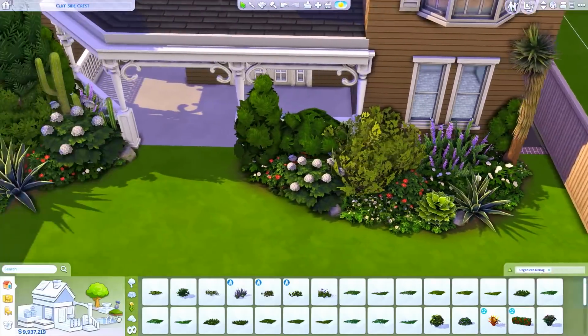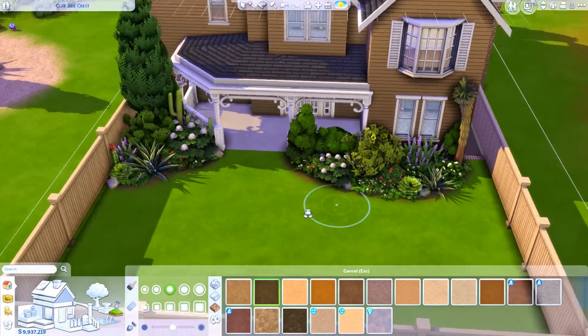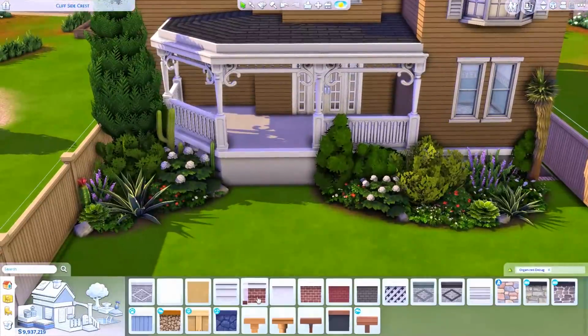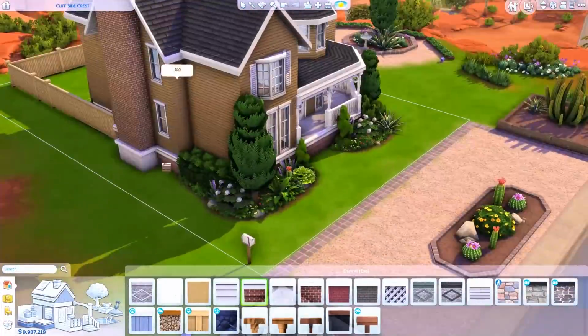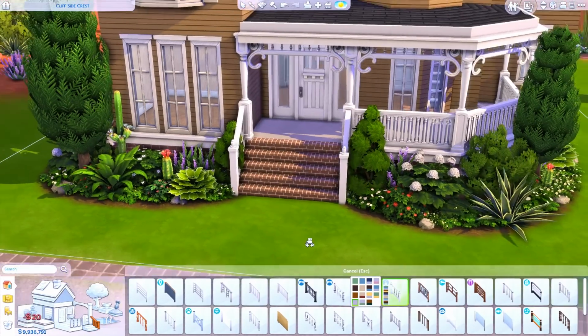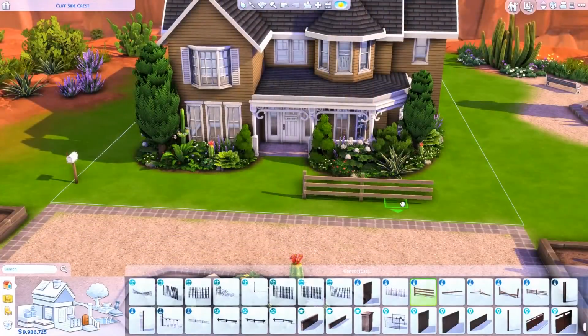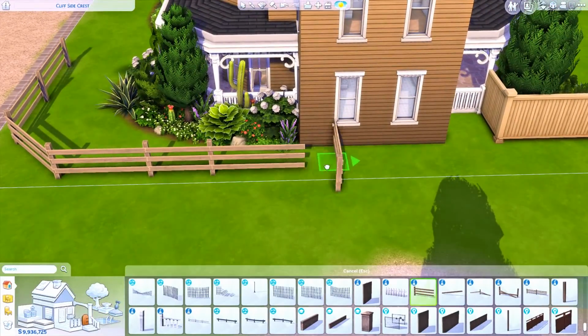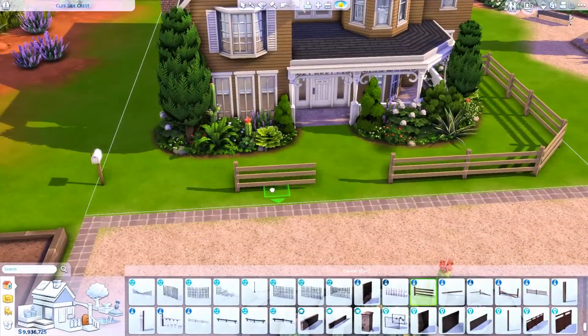With the child, I had the idea in my head that one day they want to grow up and become an astronaut, so I designed their room to have a lot of space related items. I went through build buy and tried to find everything that was space related, whether it has rockets on it or planets. I tried to put it into their room to make it seem like they love space, and one day they do want to become an astronaut.